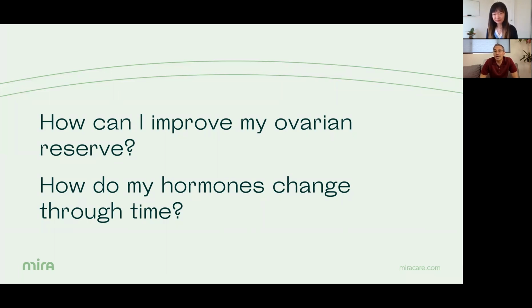And so we have to then start to say to ourselves, well, what can we do to improve and affect ovarian reserve if that is the case? And that comes down to making sure that we are providing our body with a lot of great antioxidants, that we're eating well, that we're increasing blood circulation to our ovaries. We always want to have increased blood circulation to our ovaries. And one of my favorite tools to do that is acupuncture, because it does do that very well. Exercise is also a good way to do that, but we don't want to overdo it.